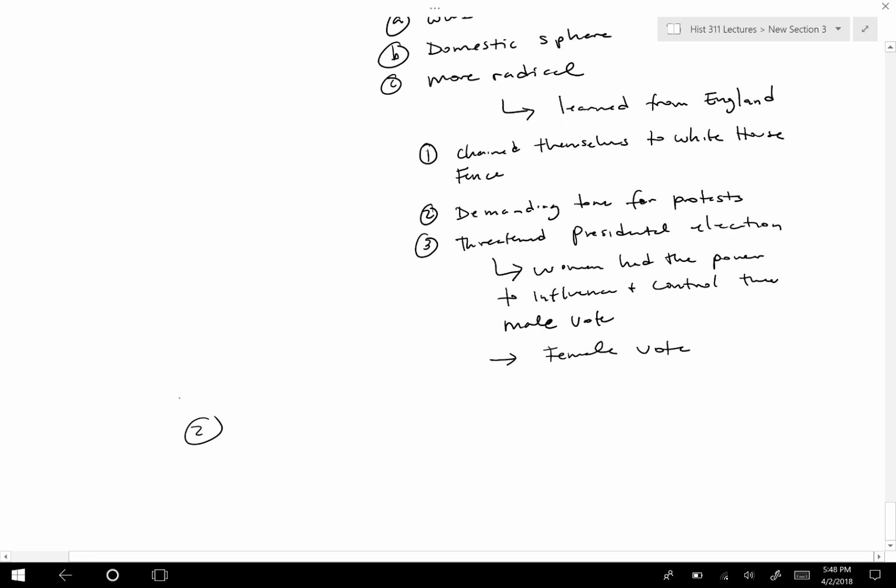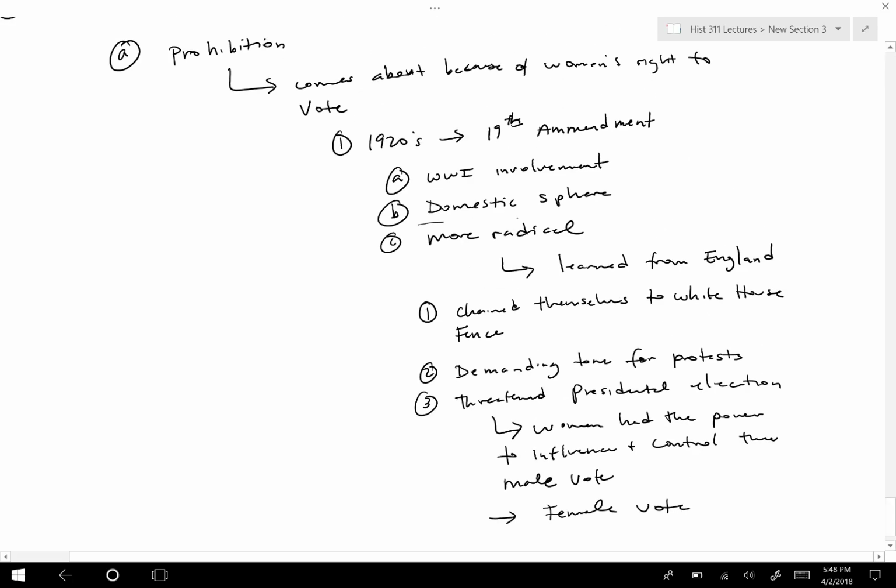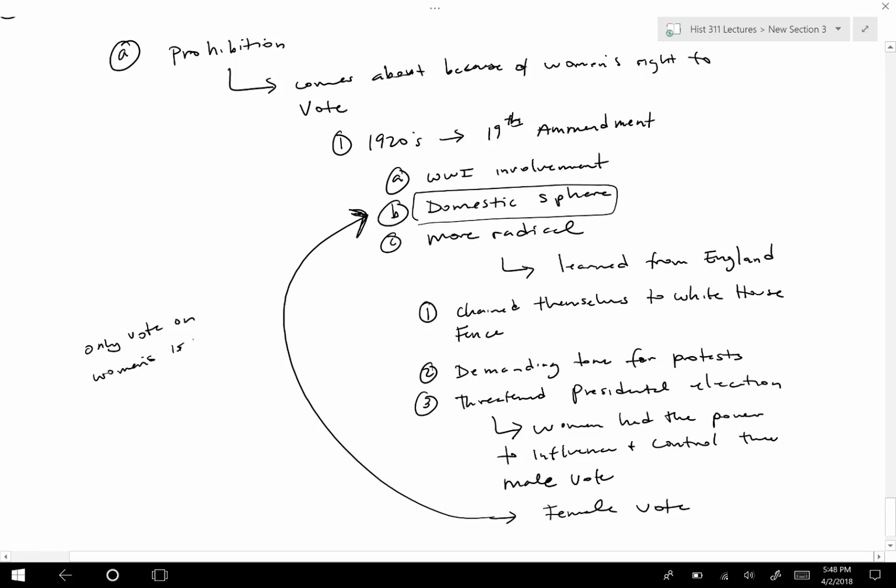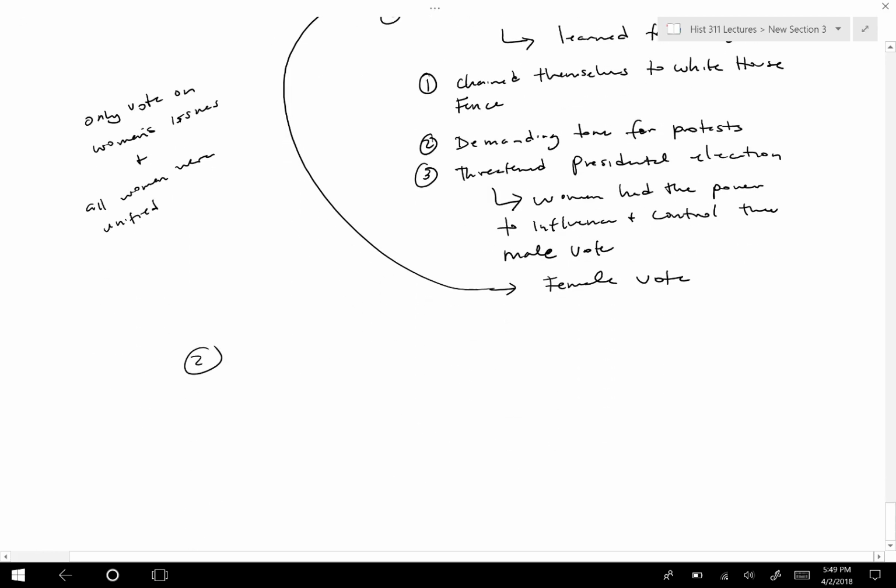Of course, many people thought that women would all vote the same way. And part of the reason for this was this domestic sphere, right? The female vote was connected to this. Many thought they would only vote on women's issues, and that all women were unified. It helped in getting the vote, but of course they find out once women have the right to vote that they're not all unified, that there are definitely different opinions and disagreement on how to go about things. And so it wasn't quite as revolutionary, in the sense that there was hope that maybe women could all band together and vote the same way and completely change how things worked.